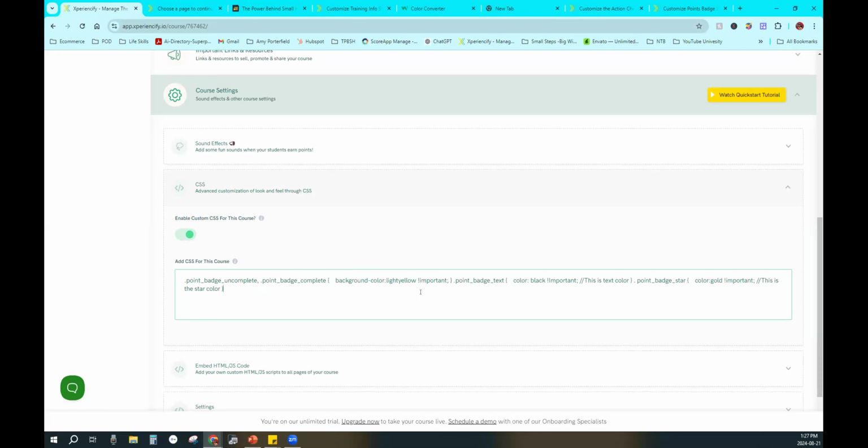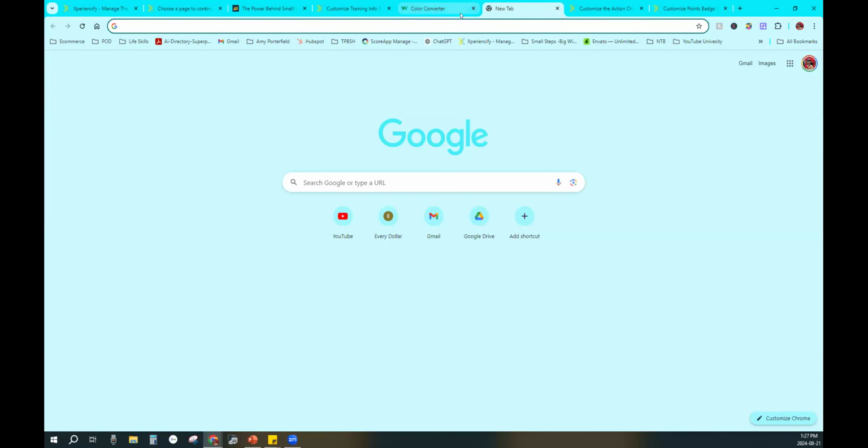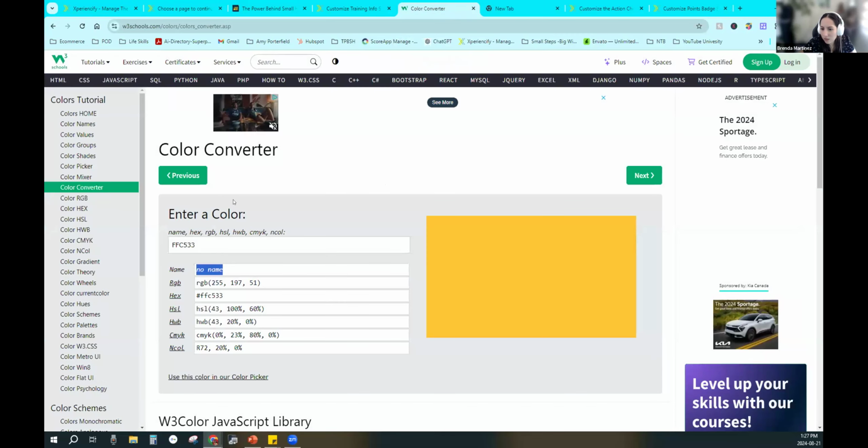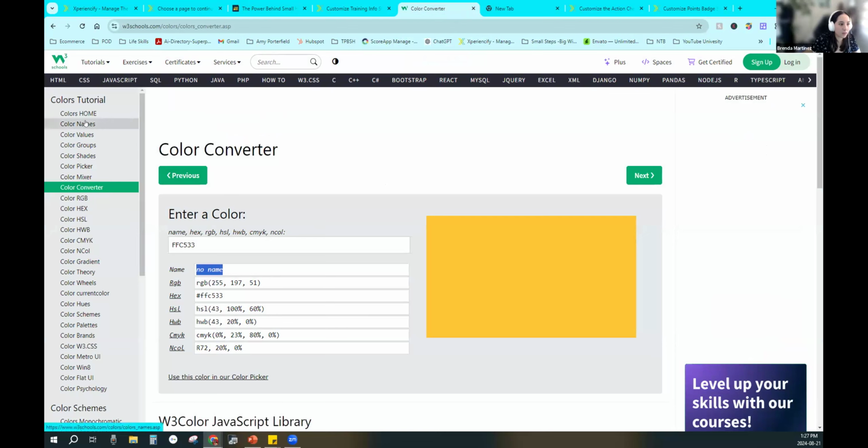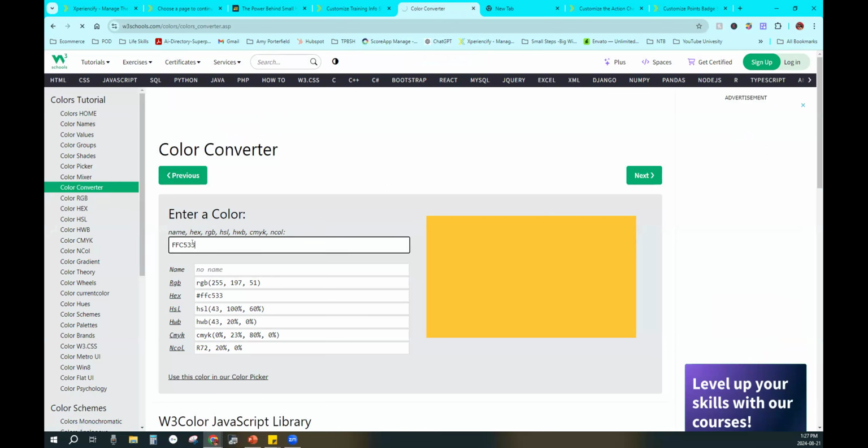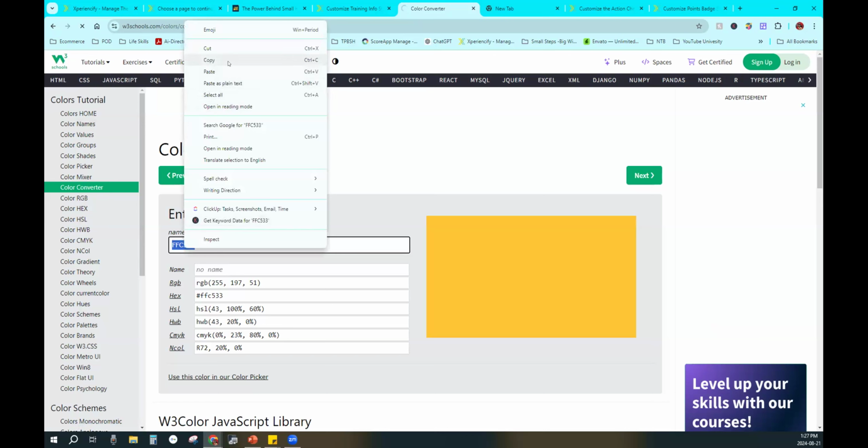But what I was trying to say is, if I have a certain color that I want, but you were telling me to go to this website. What was the website again? Oh, this one here. And then where do I go to get the color name? Yeah, color names. Because the code that I want is this one here.